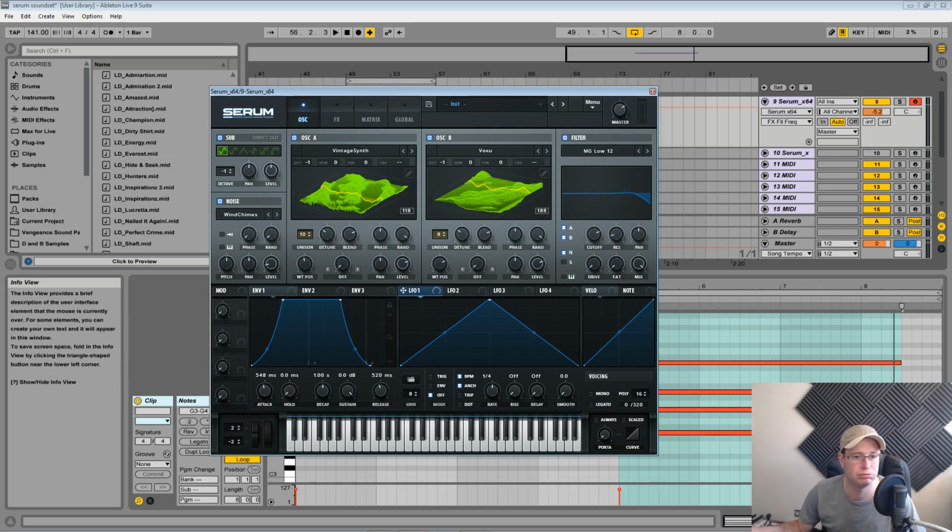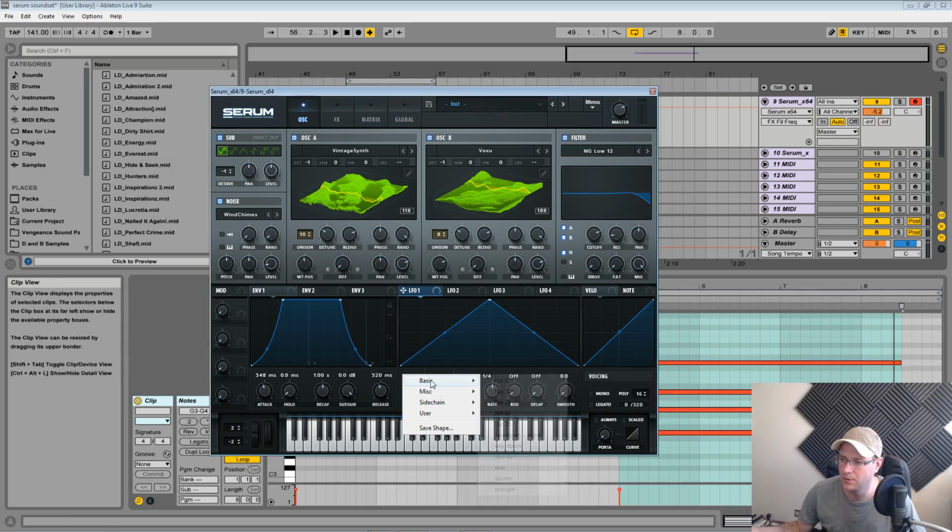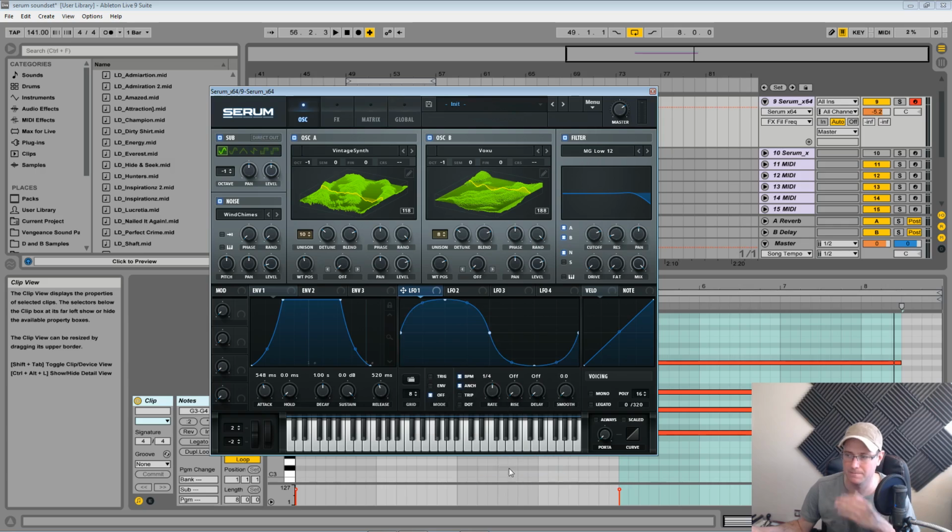But yeah, let's get going then. LFO 1, I had this modulating wavetable position for A and B. I'll set this to a sine wave, which is one of the basic shapes. BPM was anchored, the trigger mode was set to off, and I set the rate for 2 bars. Just went well with the chords that I got in this particular MIDI clip.